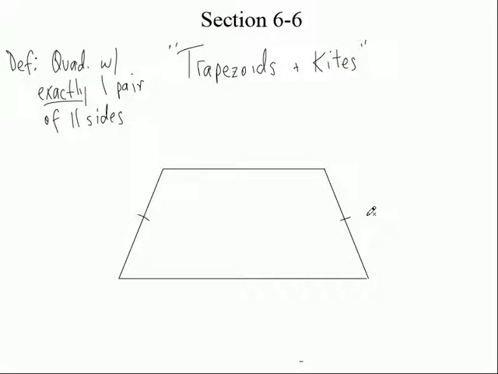That doesn't have to be true about every trapezoid. The first trapezoid that I drew, the two legs were not equal to each other. So you can have a trapezoid when the legs are not equal to each other. That's just a normal everyday trapezoid. But this one right here, the two legs are equal to each other. Now, think back. This is very familiar.